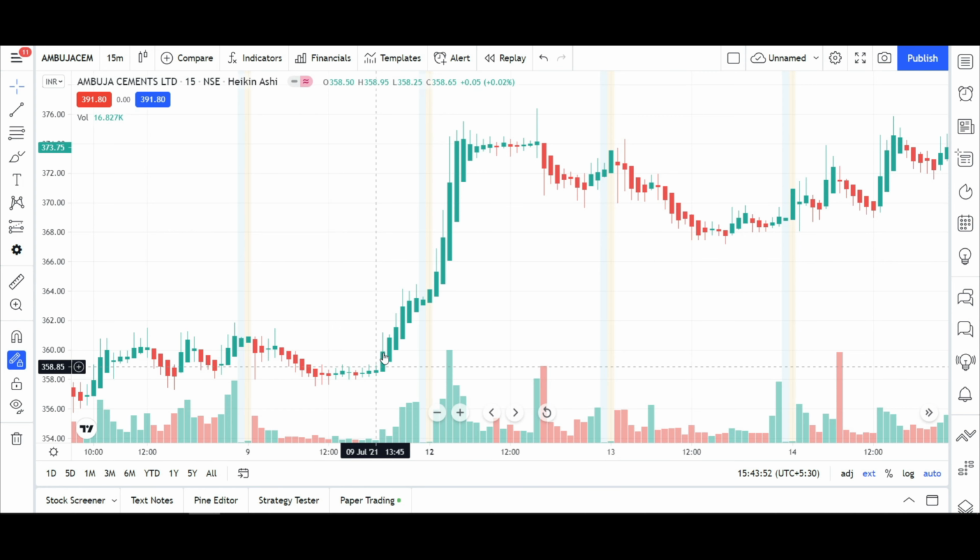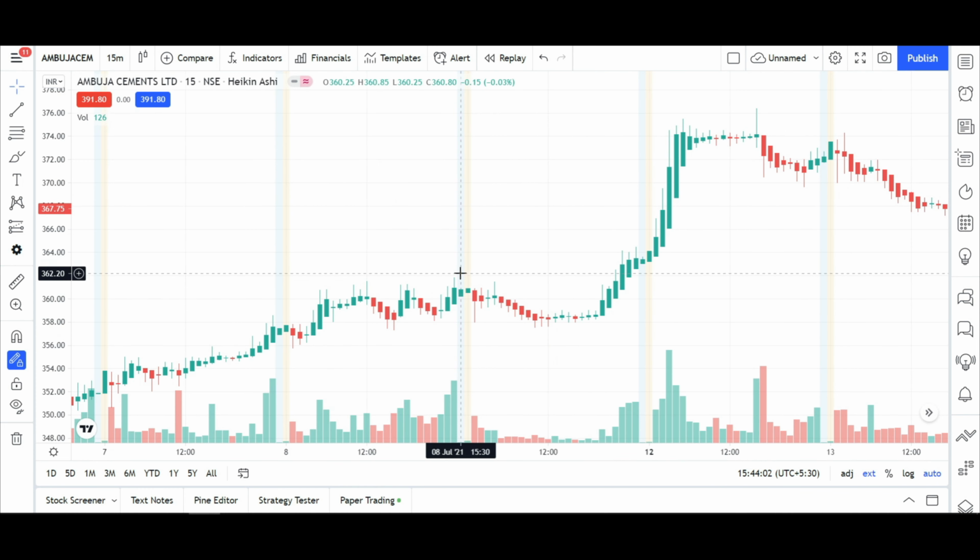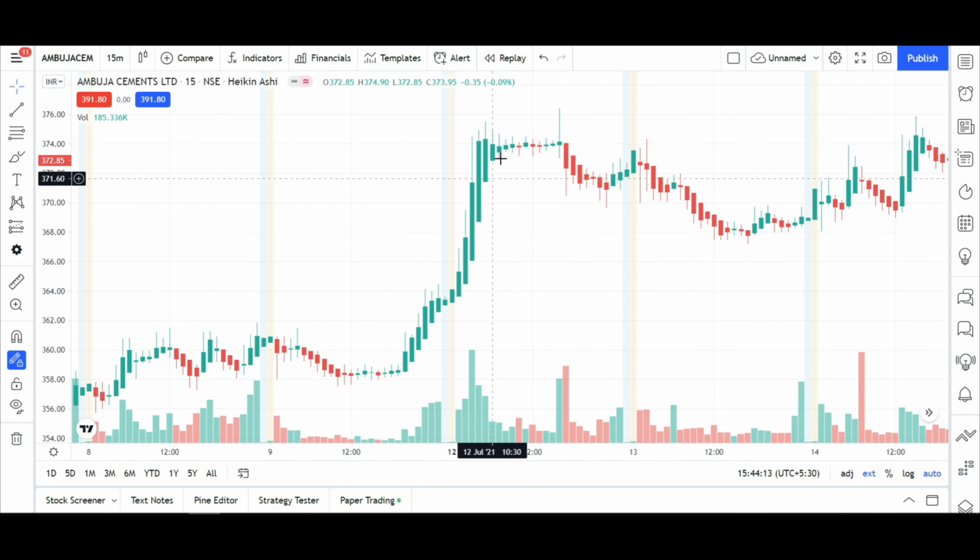So this is how you identify the reversals using the Heikin-Ashi candles. They're very reliable, and I use them in my daily trades too. I keep switching between the Japanese candlestick and the Heikin-Ashi to see this, so I can capture these reversals. If they're formed at the top, it indicates a bearish reversal, and if these small-body doji candlesticks are formed at the bottom of the market, it indicates a bullish reversal, a bullish trend.